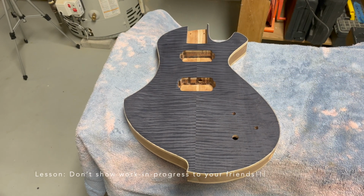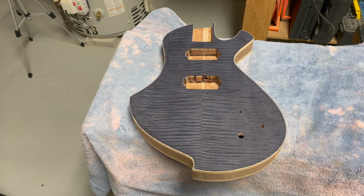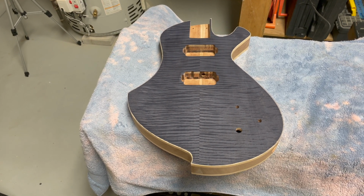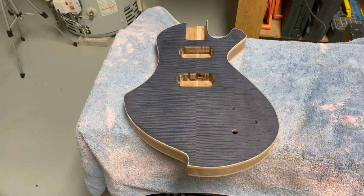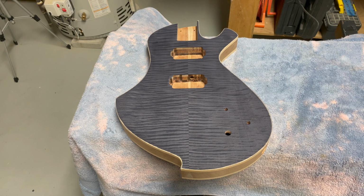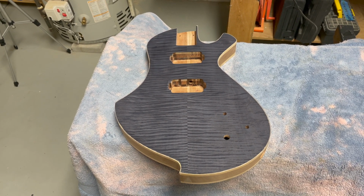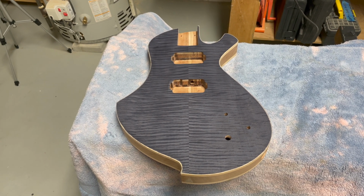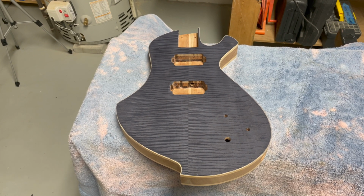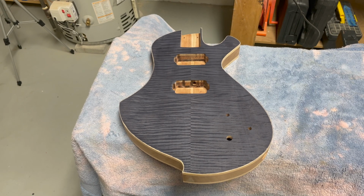A friend convinced me that this might actually be a better looking guitar just as some sort of black dark navy blue burst, so I am going to sand this back because I didn't sand fine enough to just leave it this way. It'll be interesting to see how this turns out when I sand it back. I think I'm going to use probably something like 320 grit sandpaper to sand it back, and then we'll see what it looks like. This might be a zebra guitar or some sort of blue black burst.